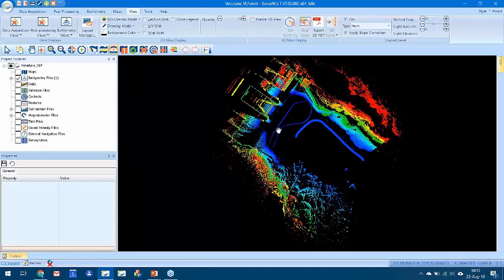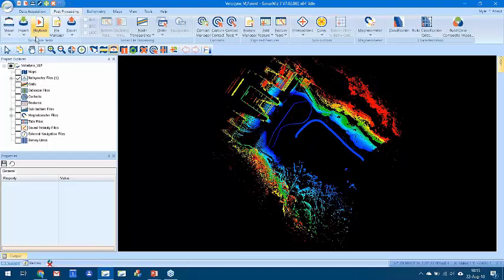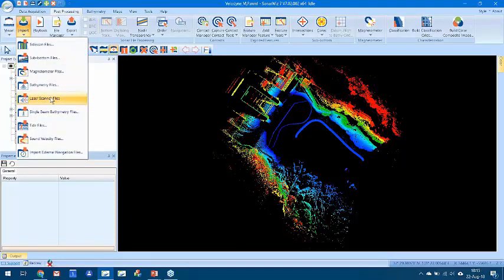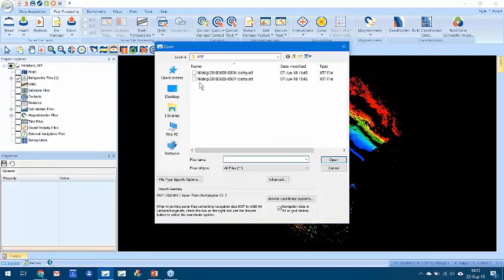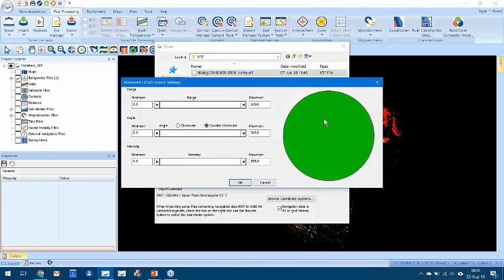So we wanted to have some kind of system when you import the data where you can control how that filtering works. If we go to post-processing import, down here you'll see laser scanner files as an option. So we'll bring this in, and the new feature is here under the advanced button. If you open this up, we have this Lidar import filter. Now by default, it accepts everything. So that's the full 360 degrees out to 100 meters for this particular system.